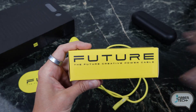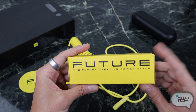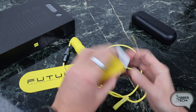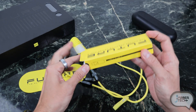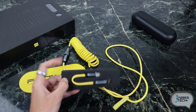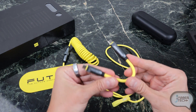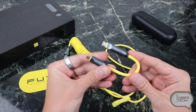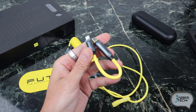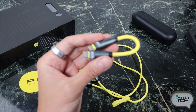There are a couple of specs I want to let you know about. The whole system is a Power Delivery 3.1 cabling system, so you're going to get a maximum of 240 watts of charge. Now for us here in the U.S. we don't have a ton of products that do fast charging, but for those around the world a lot of phones do. You can charge a MacBook Pro 16-inch from 0 to about 56% in about 30 minutes, and you can do the same with the iPhone 15 Pro — charging 0 to 90% in about 30 minutes.